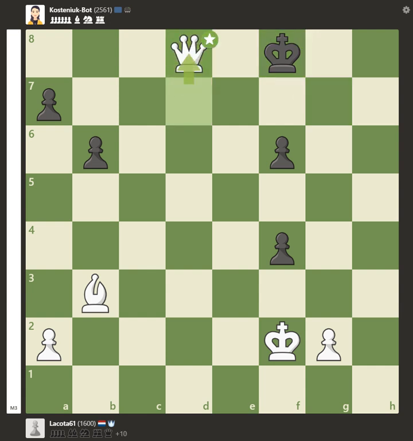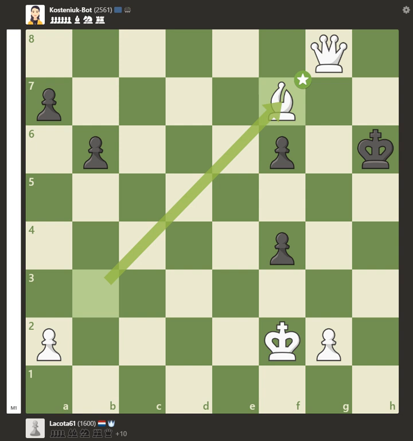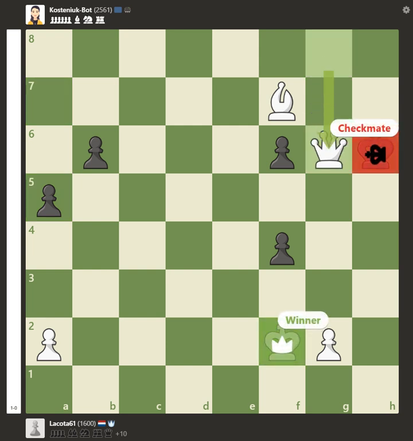Getting closer to the forced checkmate. This defends the attacked pawn. You continue the checkmate attack. This steps away from the checking queen. Your move gets closer to checkmate. This is the strongest option. Congrats on your win.